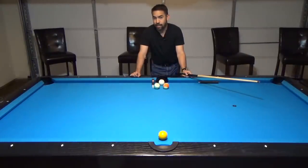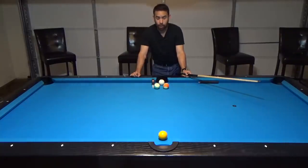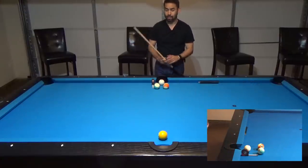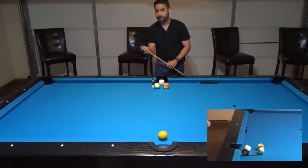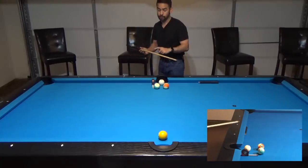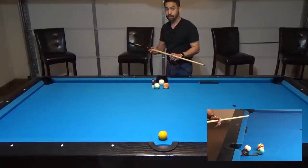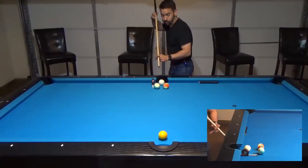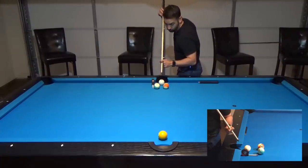This is one of the very few rare occasions you might see a player use the closed hand air bridge — when the balls in the way are so close to the cue ball. Here, the 13 and 15 ball are only three inches away. I'm going to see if I can jump over them using the closed hand air bridge. You'll also notice that my grip hand is going to be different — I'm actually going to shoot the cue ball like I'm throwing a dart. Your bridge hand must be very steady to hold in the air like this.